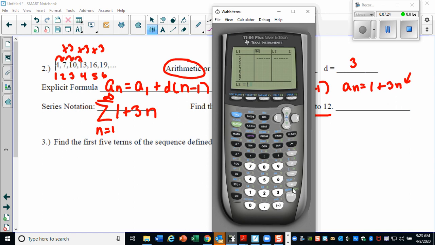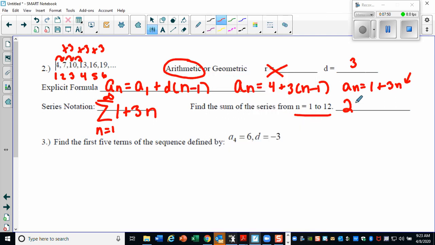So you're going to do 1 plus 3. Now remember, I'm getting my n values from list 1, so I'm going to hit second list 1, hit enter. It's going to fill that in. Make sure you quit the list, or it's not going to give you the correct sum. Second list, over to math, down to number 5, and we're summing list 2. And that's going to give us 246, a little bit smaller of a number than we had last time.